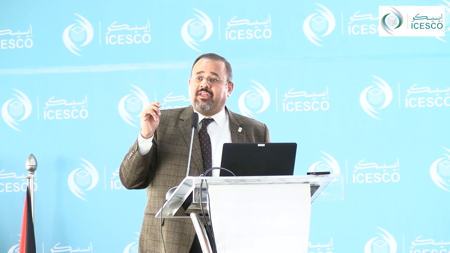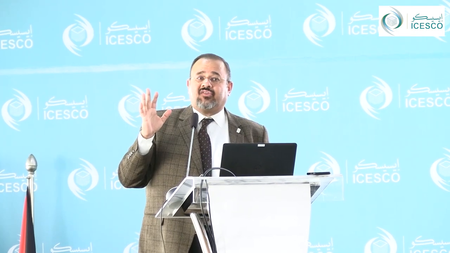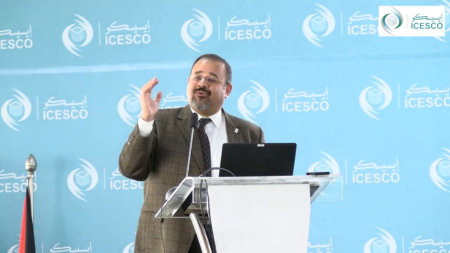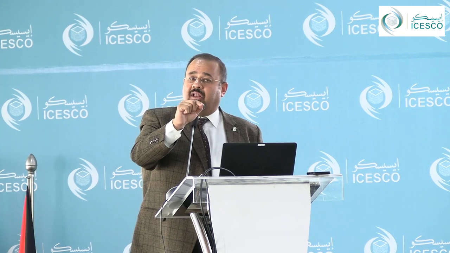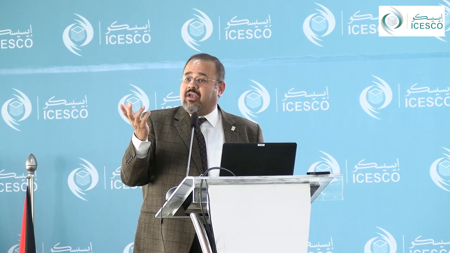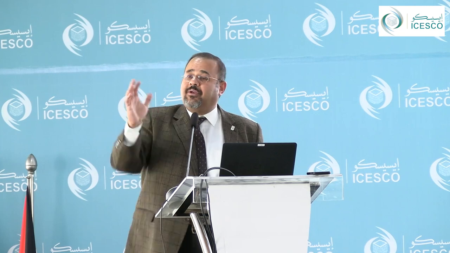The second one, do you remember Hurricane Katrina? What happened in New Orleans, in the U.S., one of the biggest industrialized nations in the world? Hurricane Katrina killed hundreds of thousands of people. Why? Because the early warning system was not effective enough to tell them where the hurricane was going to make landfall. The hurricane deviated its pathway. It gave an alarm 24 hours ahead of time, but it gave an alarm for the wrong place. So evacuation didn't happen. To be honest with you, 48 hours is way better than nothing.